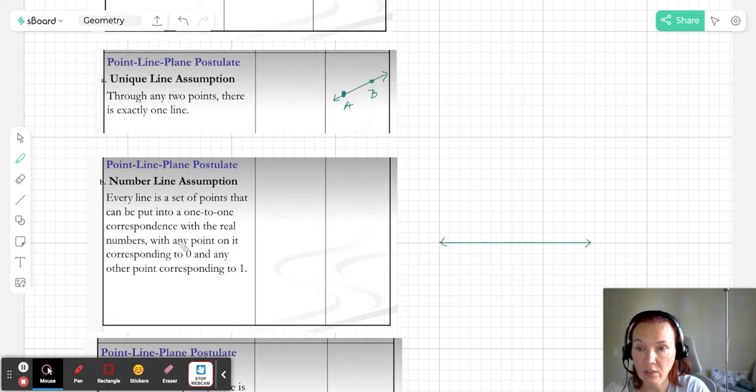And look at this. It says that any point on the line can correspond to 0. So I can pick a 0 being over here, over here, over here. It doesn't matter. We usually pick a 0 that works out the best with our example. If there is no specific example, we usually pick a 0 somewhere in the middle. But I might want to pick a 0 that is on this bold line. So I will say this is a 0. And then I will pick any other point that corresponds to 1.